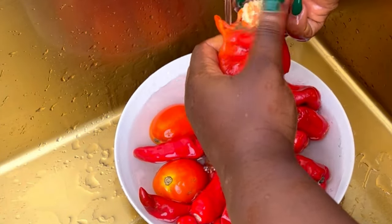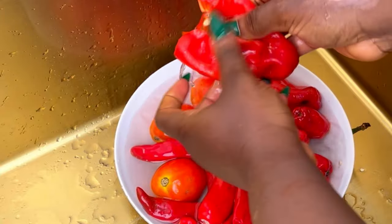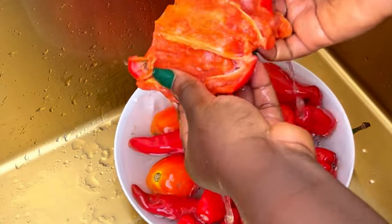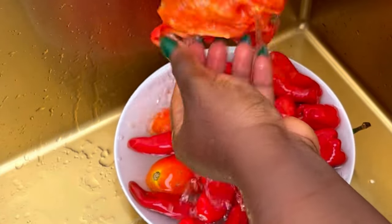Now I'm going to rinse my pepper and remove the seeds from the bell peppers. This is like the local bell peppers. You can use the foreign bell peppers if that's what you have.